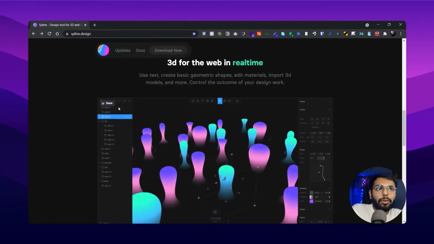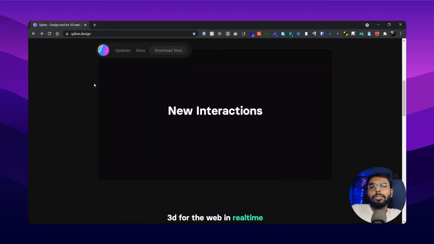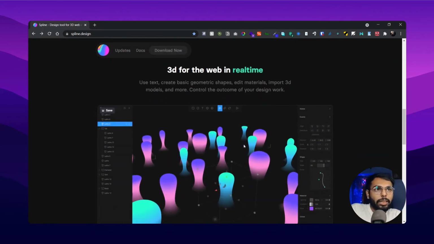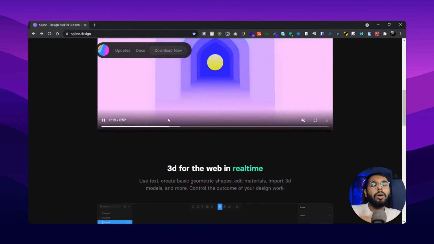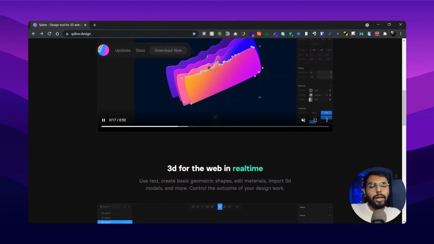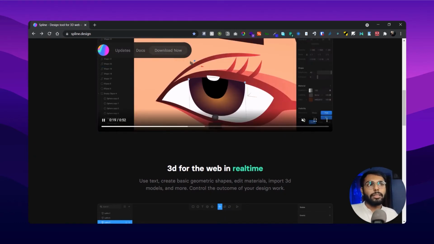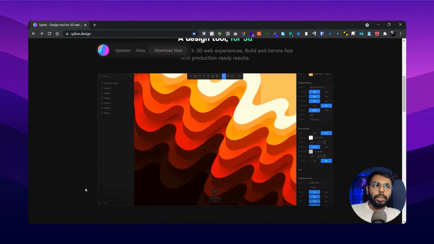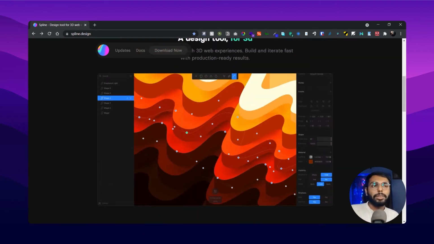So obviously you can download that, and you may ask, it is okay to download Spline and all, but how to get started with this software? This is quite new software, but they already have quite a few examples or tutorials.